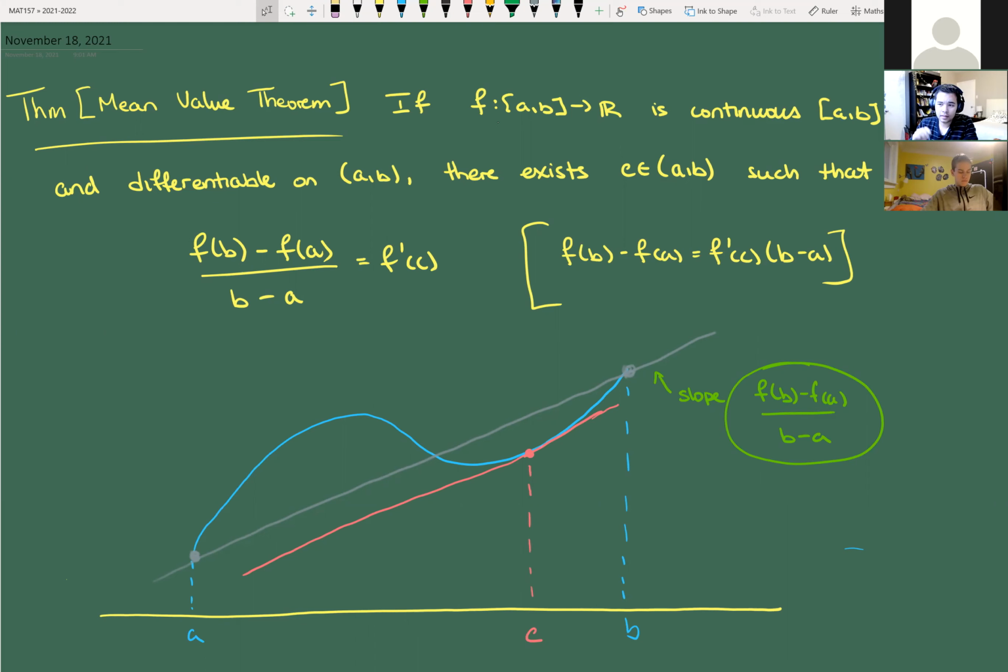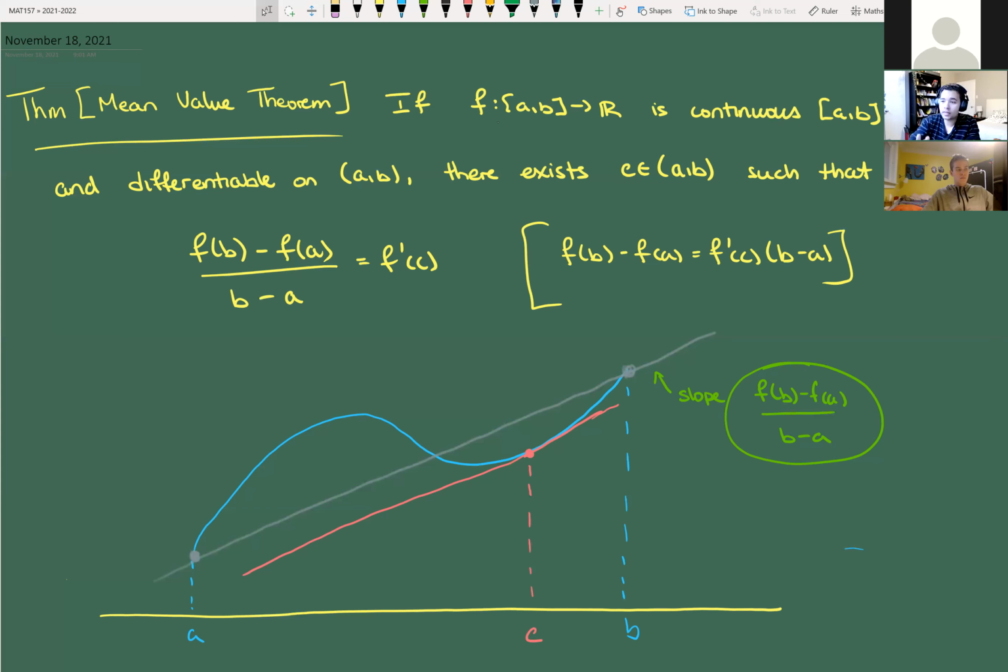So I can't conceive of a situation where you'd be given the C and then want to find the A and B. That's kind of a weird scenario. Maybe you could, but in practice it wouldn't happen. Usually the thing that we care about is, if you're given an A and B, can you find a C? And when I was talking earlier about how much I hate that they teach this in 135, those are 100% the sorts of questions they ask. They say, here is a function on an interval A, B, find the value of C which satisfies the mean value theorem. And I would say to all my co-instructors, that is a stupid problem. Don't give that problem to your students, because that defeats the purpose of the mean value theorem.